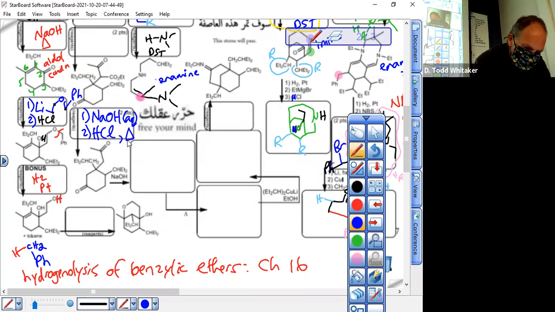Then we're in the true bonus round again. Why, if I want to do an aldol to make a new ring, is that the most important alpha H? These ones don't make a nice ring size. These don't make a nice ring size. 1, 2, 3, 4. These don't make a nice ring size. So these might make a nice ring size. Oh, 1, 2, 3, 4, 5, 6. They're both pretty good. Which one's going to make something that looks a little like this? Because that's my only clue.